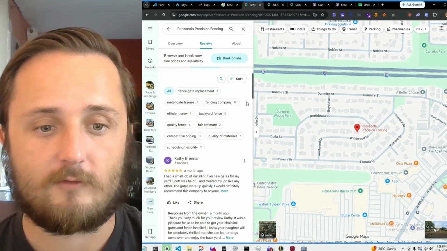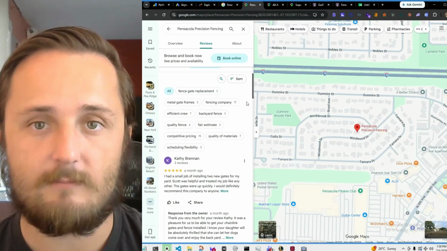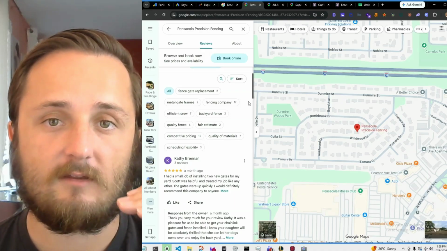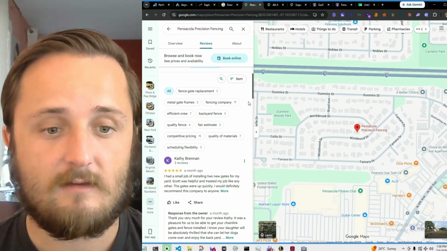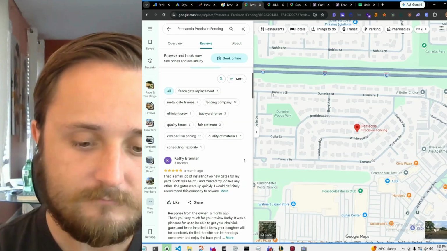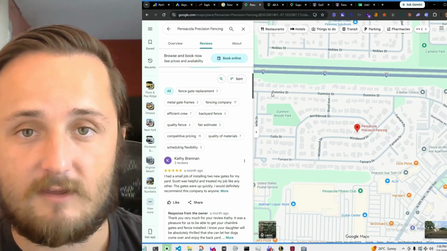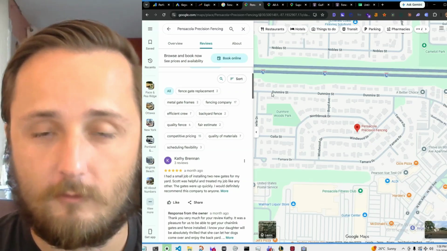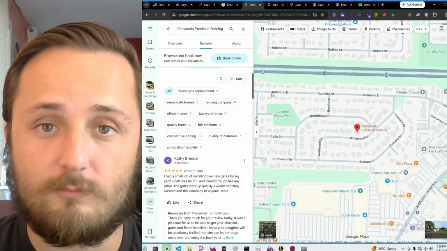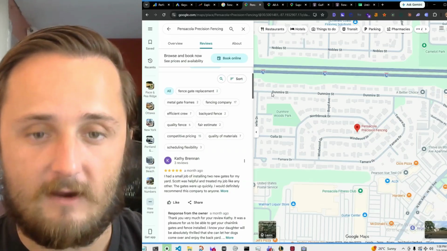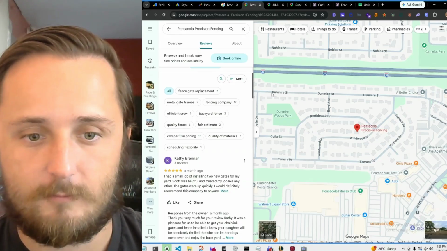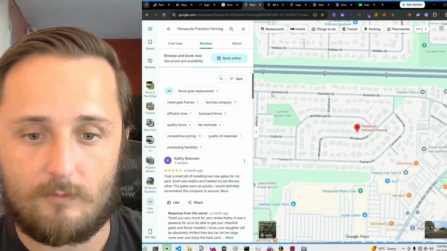Then I would also place a keyword in my Google Business Profile name. You don't want to add the city or the state, in my personal opinion, because when you go to expand, it makes it a little bit difficult. Now, if you don't already have a keyword in your Google Business Profile name, you can get a doing business as and file that with the state. So then you can go and change the name of your Google Business Profile to include a keyword.